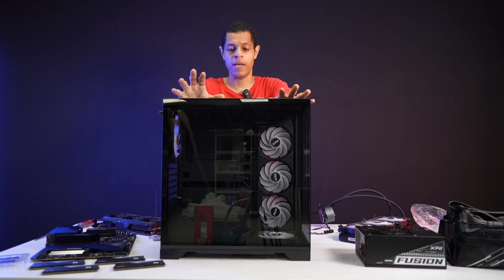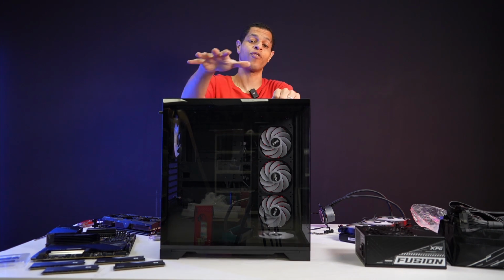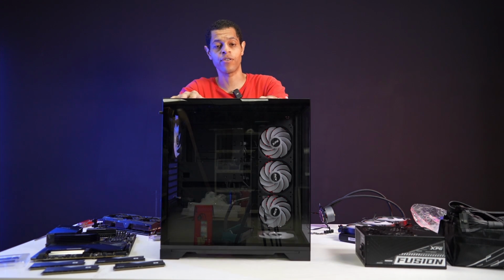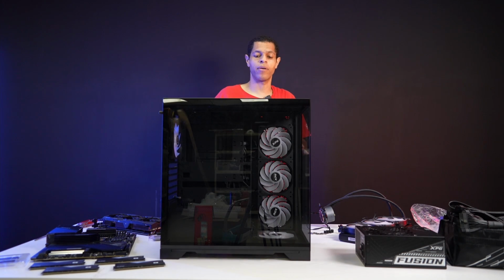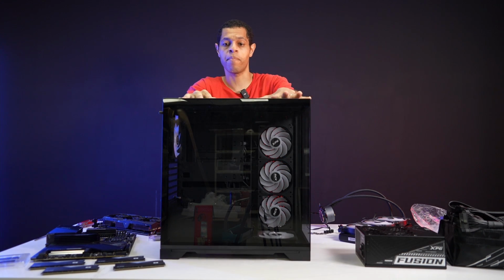If you saw us at Computex, we brought out some additional versions. Now we have a BTF version for if you want to use reverse connectors. We have multiple color schemes, white and black, and multiple models of the INVADER X family. But this is the original base INVADER X.